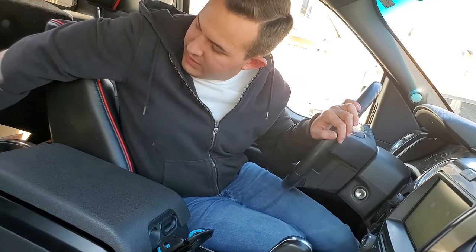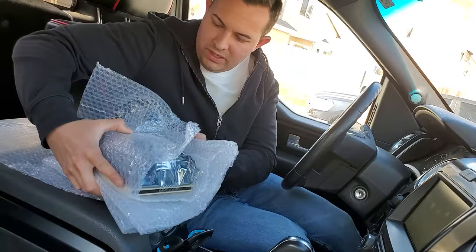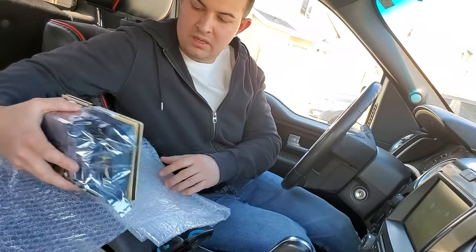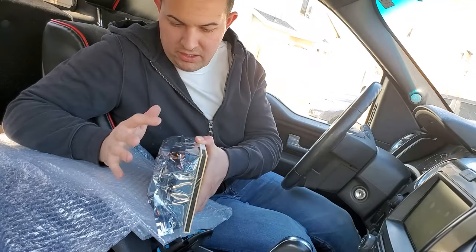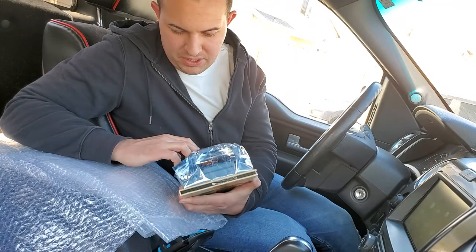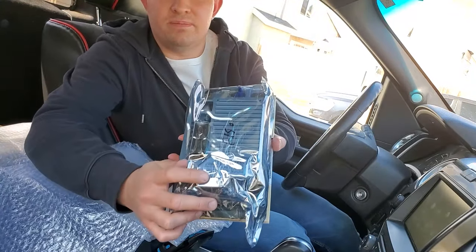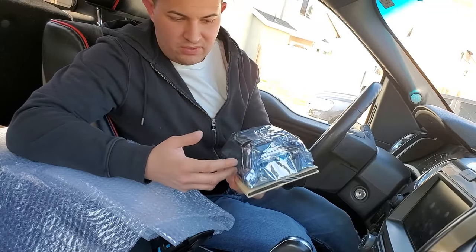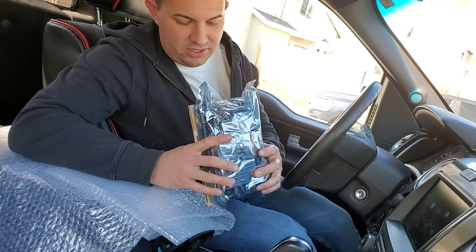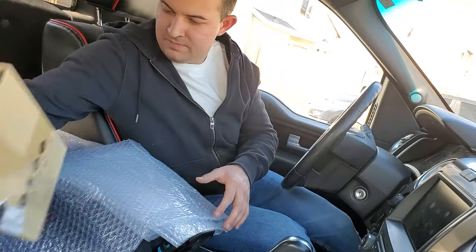All right, so in the box we have the Sync 3 screen and the Sync 3 APIM module, I believe they call it, and they all have Ford stickers on them. So even though it's from China, it looks to be legit. Also have what appears to be a screen protector, which is kind of cool.